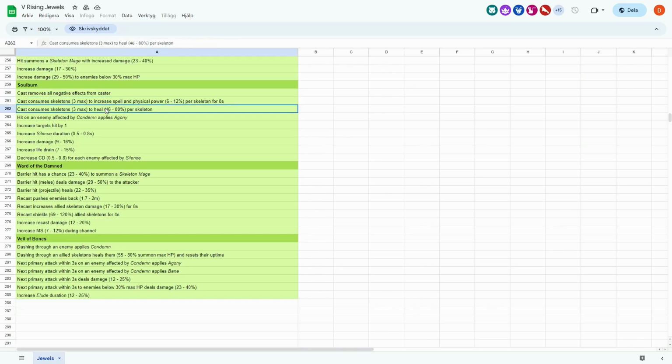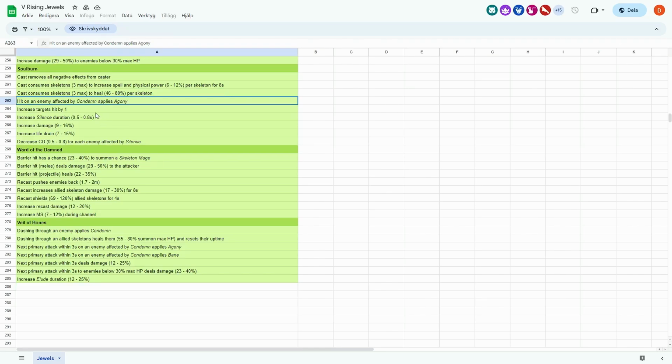Cast consume skeletons, you don't have skeletons, doesn't matter. Affected by Condemned applies Agony. I mean, not too bad. Increased targets hit, that's never gonna happen in PvP, not ever.